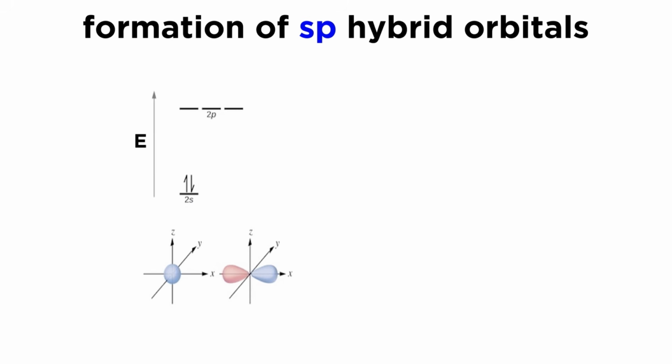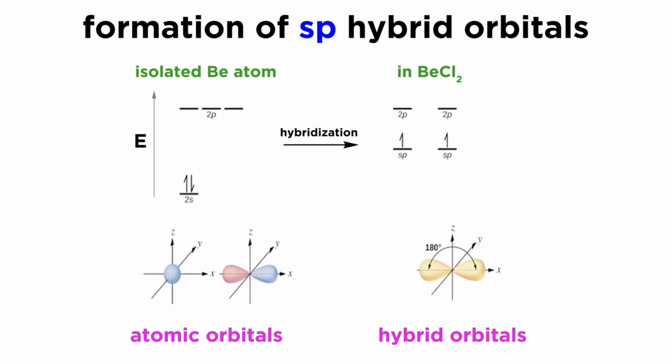Let's see this illustrated in an energy diagram. For an isolated beryllium atom, we can see the 2 valence electrons sitting in the 2s orbital, while the 2p orbitals are empty. But when it hybridizes the 2s and one of the 2p orbitals, we get 2 sp orbitals, which will have an energy that is in between the s and p orbitals, and it will therefore put 1 electron in each according to Hund's rule, so that it can form 2 covalent bonds. Any central atom with just 2 electron domains will exhibit sp hybridization.